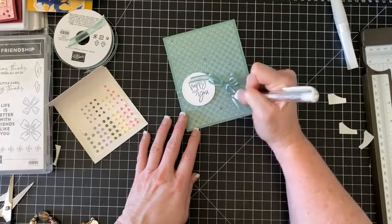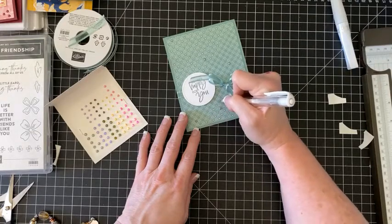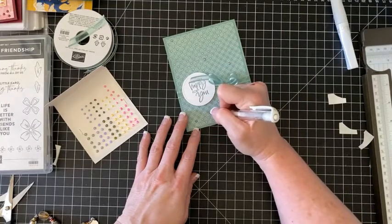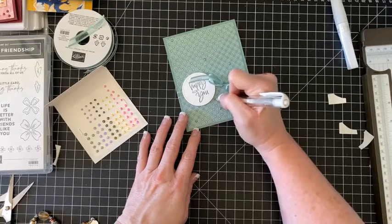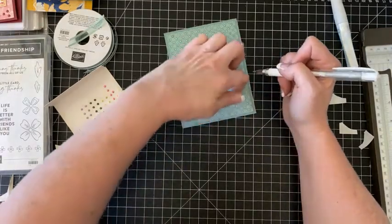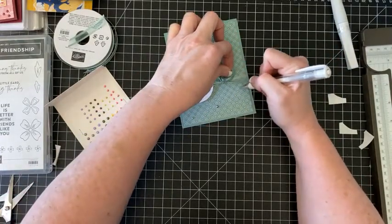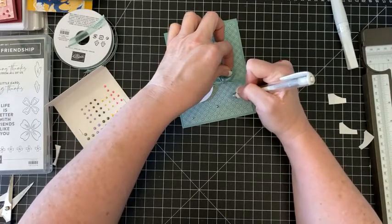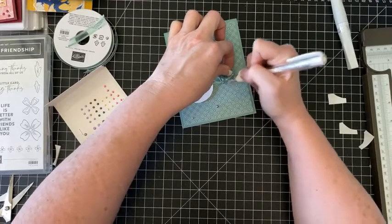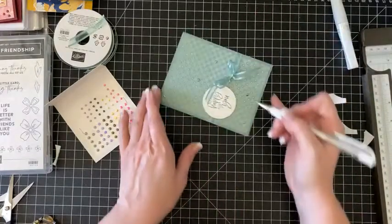I think it would be so pretty to have rhinestones or these jewels all over this card like that. I mean, it would take a lot. You would need several packs to do one card, but it really would be a great wow card, right? Let me lift that bow up and get under here. And you could make bigger circles. You could do several little dots like I did with the 3 dots together. You could do that in each of these. I mean, there's so much that you could do with this.